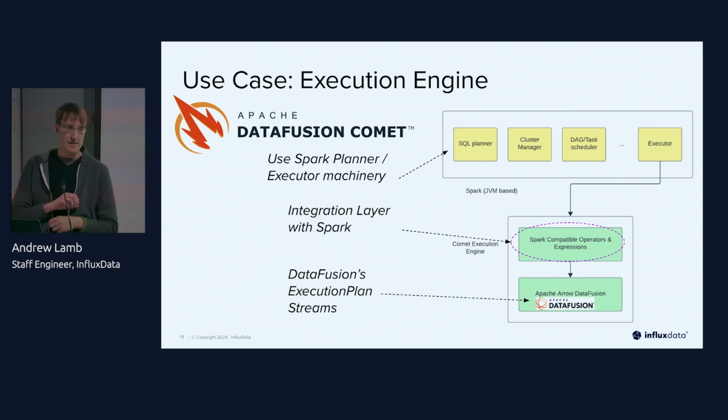So that's using the front end, right? All the DataFusion SQL parser and stuff. It turns out other people have just used the other pieces, which is the fast execution engine. I don't know if you're familiar with Databricks' Photon engine or a project called Velox. Both of those aim to swap out native execution engines for Apache Spark because they can get two or three times faster using native code like C++ or Rust. There's another project called Apache Comet, started by a bunch of guys from Apple trying to do the same thing. Databricks' Photon engine is not open source. Velox is run by Facebook. The Apple people didn't like either of those for some reason and are trying to build their own, but they're using DataFusion to do it, which is kind of cool.